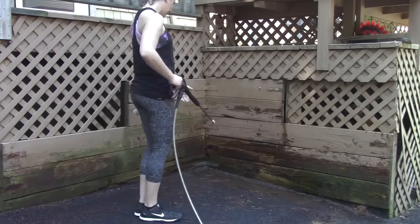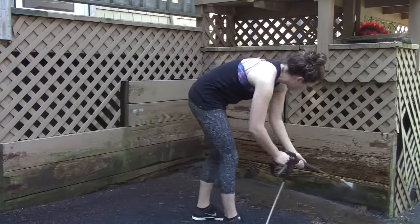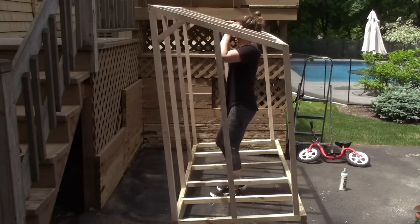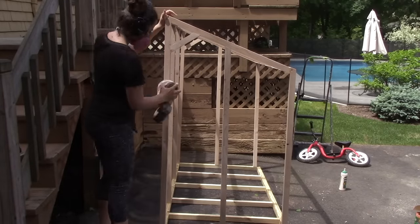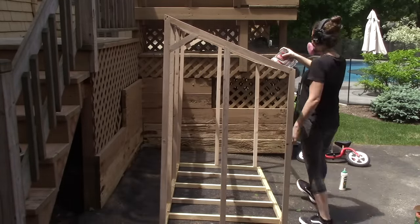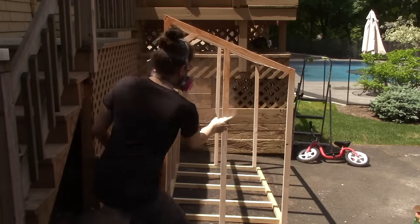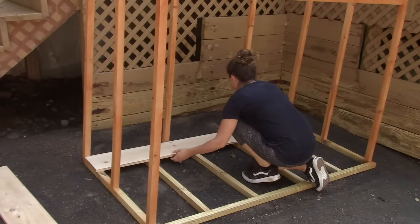Our deck is in really bad shape and I plan to fix it up, but in the meantime, in order to put the shed into place, I had to clean up where it was going to go. The pressure washer is so satisfying to use. I got the frame into place and then sanded just a little bit more to flush up some of the joints and ease all the edges. I decided to finish the 2x4s with Thompson's water seal in a cedar color because I'm using cedar for the outside, and I'm pretty happy with the color match.